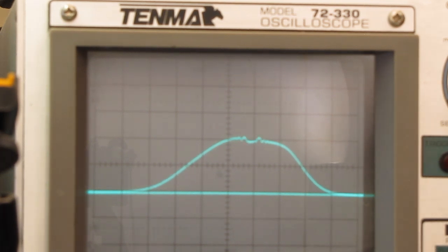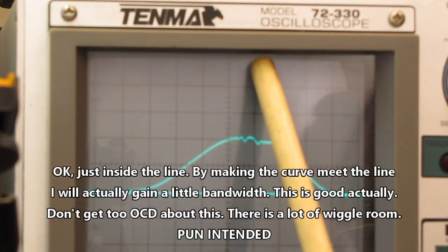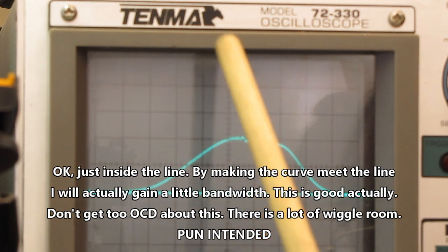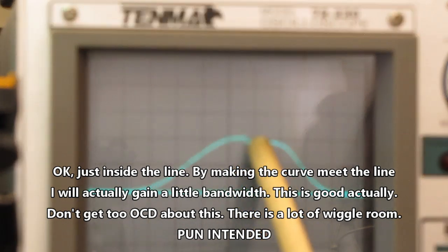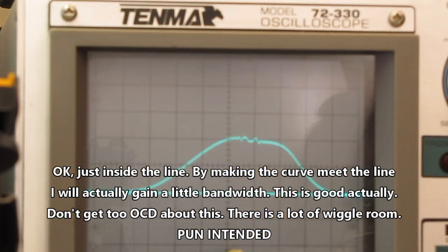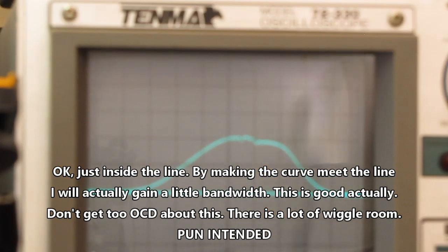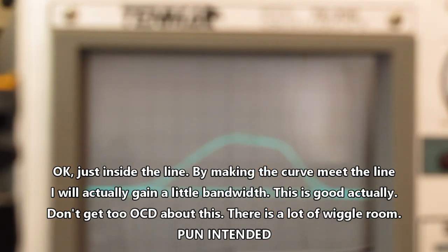Here's 10.775, another one of the crystals I ground. That's our 75 kilohertz, and it falls centered just about one division over from where our 10.7 is. So the center line on the scope is our 10.7 megahertz. This line here is our 10.775 upper side of the IF curve.